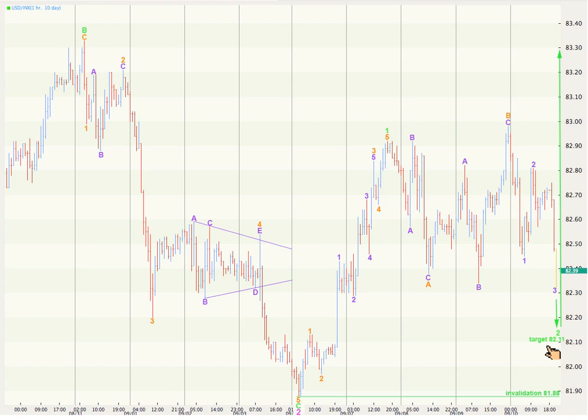A target to the downside, 82.11, is where wave C orange, which began here, will reach 1.618 the length of this wave A orange. That's the most common relationship between the two for an expanded flat correction. We should not see any movement below 81.88 as the 2nd wave at green degree cannot move beyond the start of wave 1 green. So a little bit more downwards movement today for the dollar.